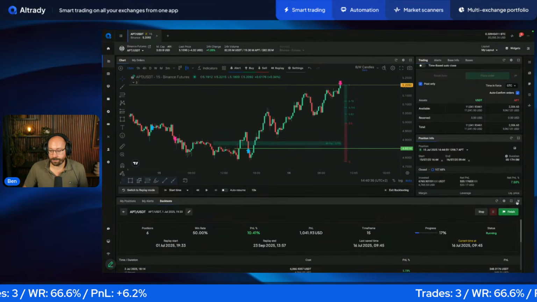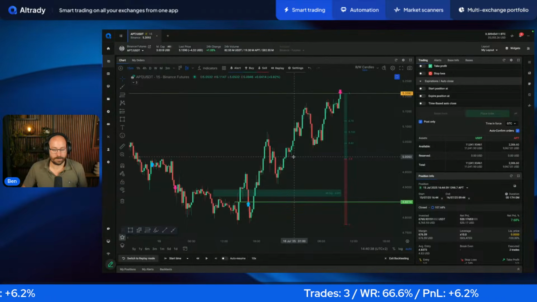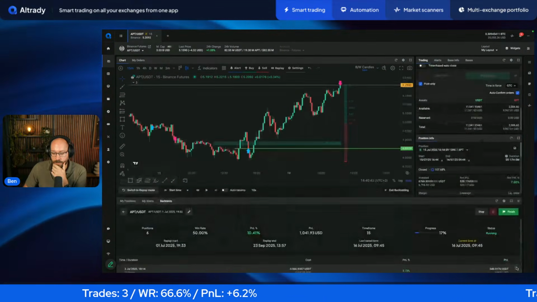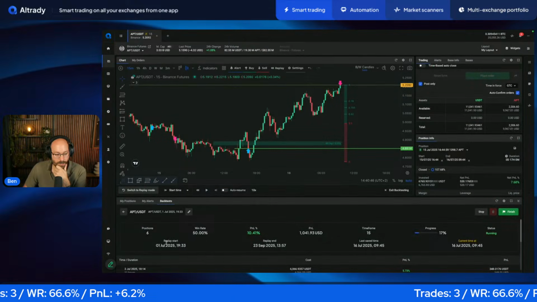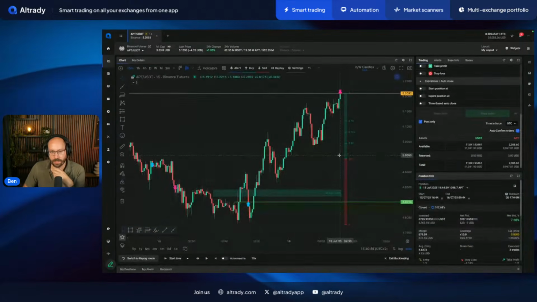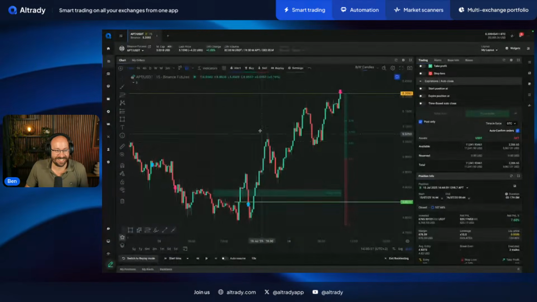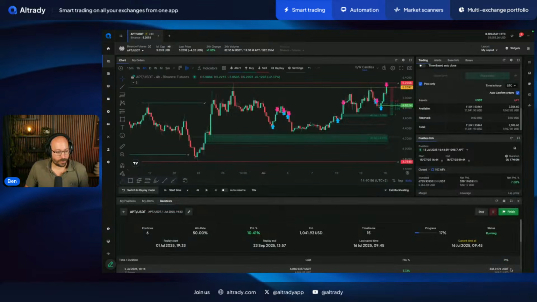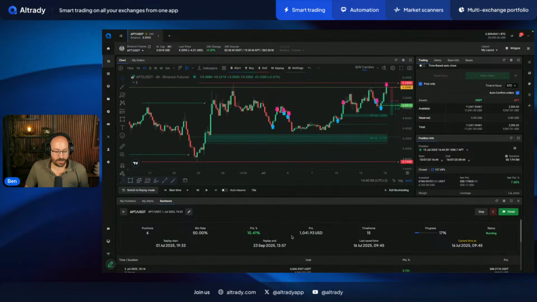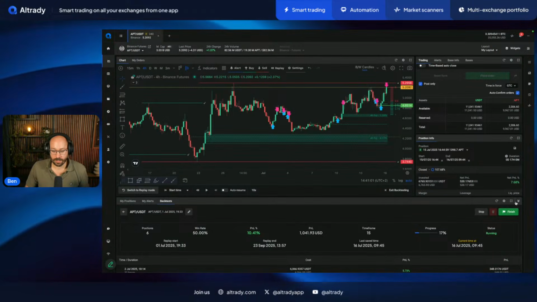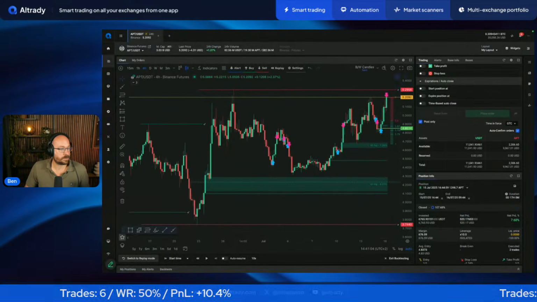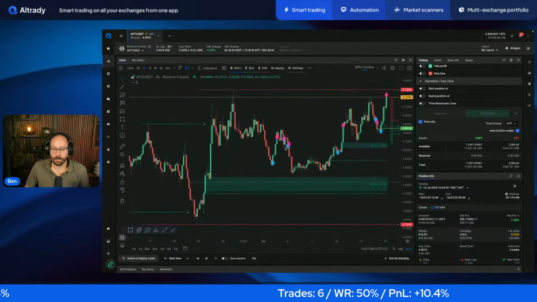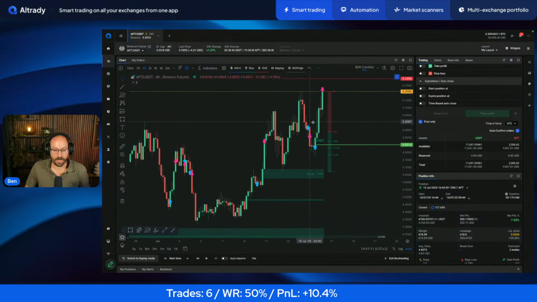That's 10%. It's a really tough market, because how far in are we now? Two weeks already? Yeah, two full weeks. Only 10%. What's the win rate? Oh, sorry, I forgot to update it. Six positions, 50-50. So we're doing okay. We're doing fine.